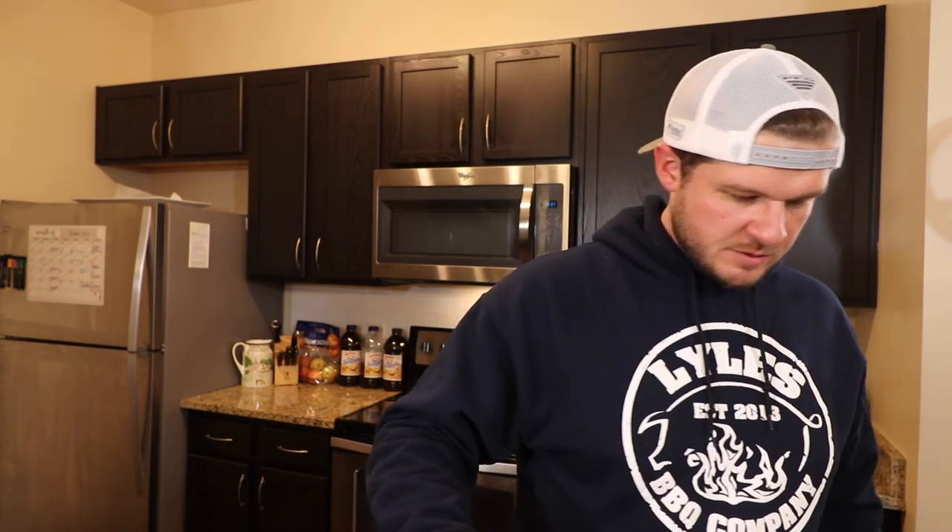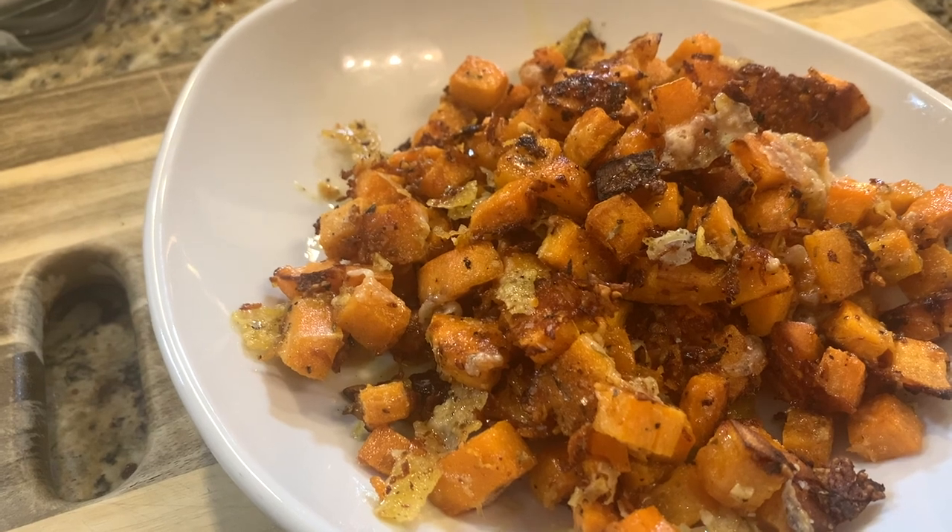We're going to take our potatoes and put them right in the bowl. Last thing to do — taste. That ain't half bad for a bougie potato. You guys give this recipe a try and let me know in the comments what you thought. Make it, take a photo, and tag me at Shiggin' with Chandler on Instagram — I'd love to see what you did. Did you try something new? Did you follow the recipe to a T? Let me know. That's some good stuff.